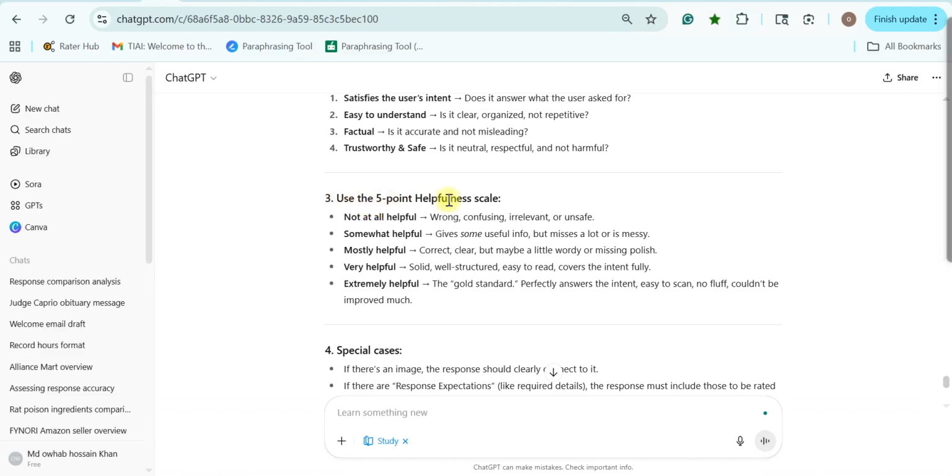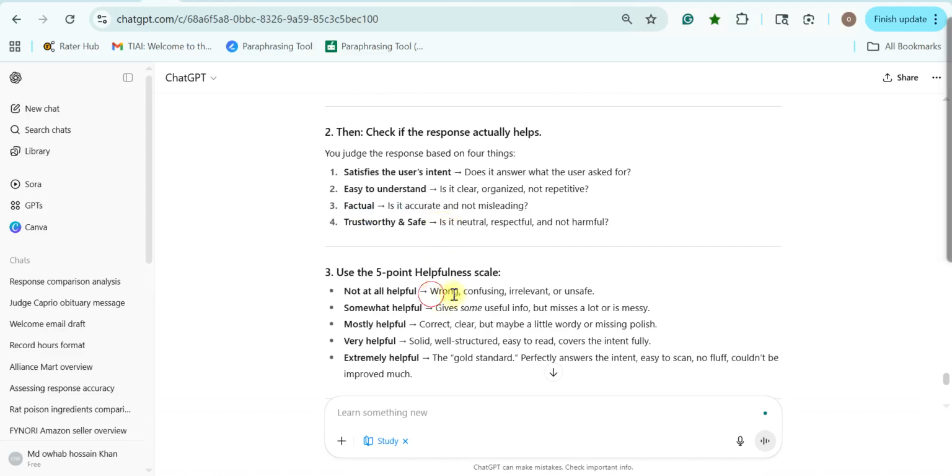So when you're using the helpfulness rating, it gave you a simple understanding. Not helpful means it's wrong, confusing, irrelevant and unsafe. Somewhat helpful is it gives some helpful information but misses a lot or is messy.